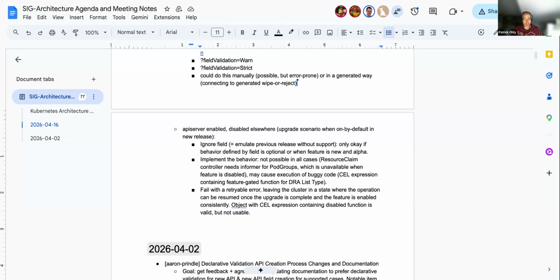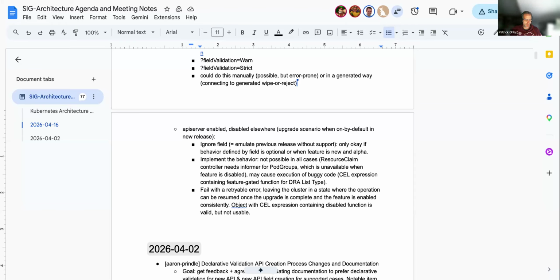The controller can see that a pod belongs to a pod group, but it can't do the corresponding resource claim creation when the feature gate is off because it needs information about the pod groups. So the second behavior basically cannot always be done. Sometimes the code sees that something is being asked for that it can't do.